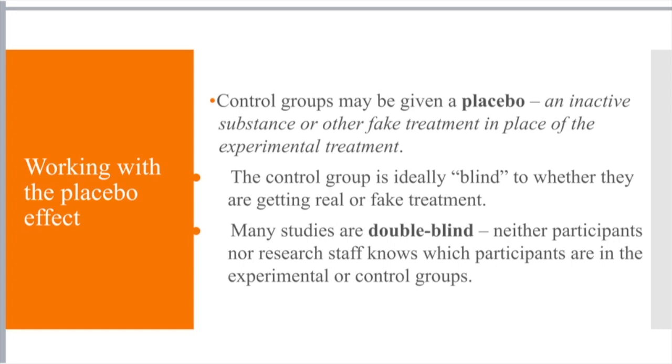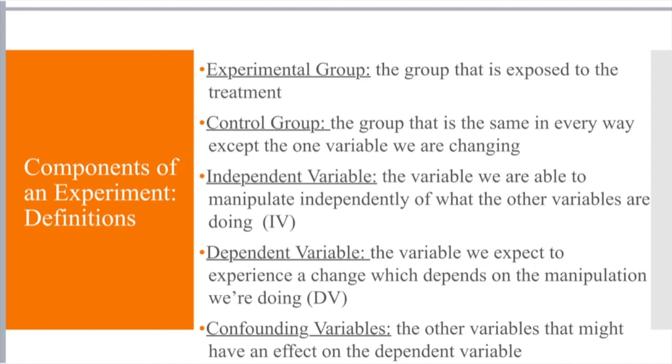And this is important because it gives us insight into what is actually causing a change in behavior or feeling or whatever that might be. Again, this is probably review to you. I'm not going to go into massive detail because your formative looks at this specifically, and you're going to have to actually apply these ideas of experimental and control group, independent variable, dependent variable, and confounding variables. So I'll go over them just quickly. We'll do just a brief example, and then we'll talk ethics and be done for the day.